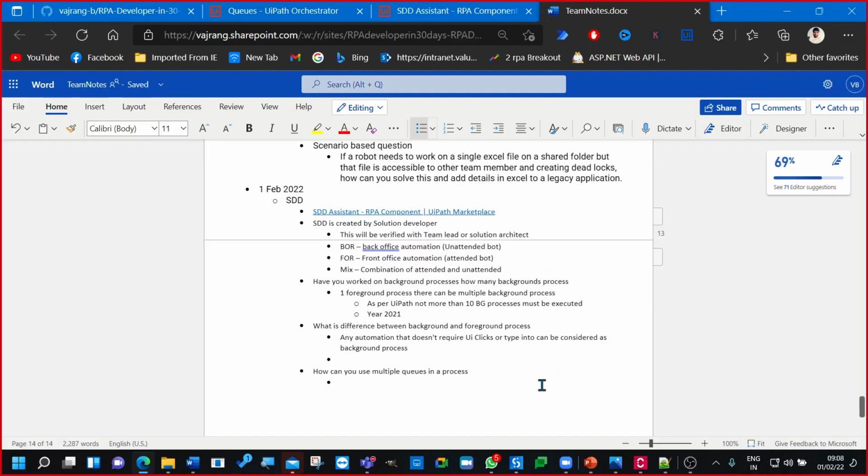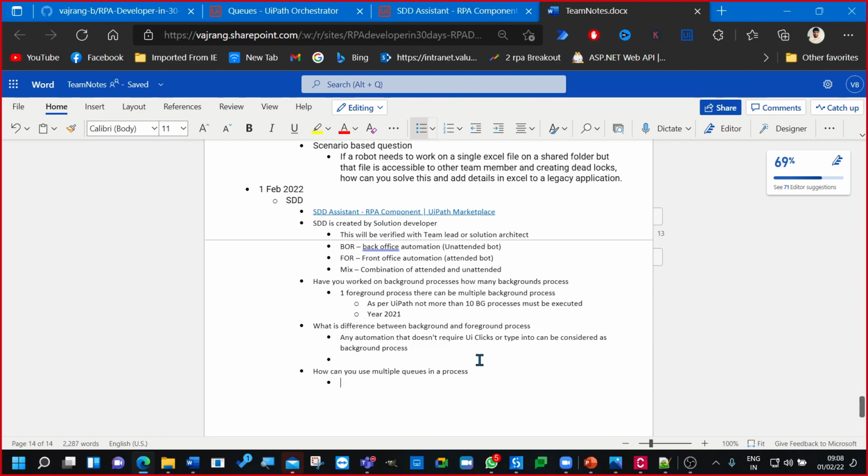See, if there is more data, we can divide it into multiple queues. No, you can have a single queue and you can have multiple robots. Every robot will access the same queue. We discussed that already, right? But see, you have person details and you have HR details. HR details differ from person details, so you cannot have the same fields.